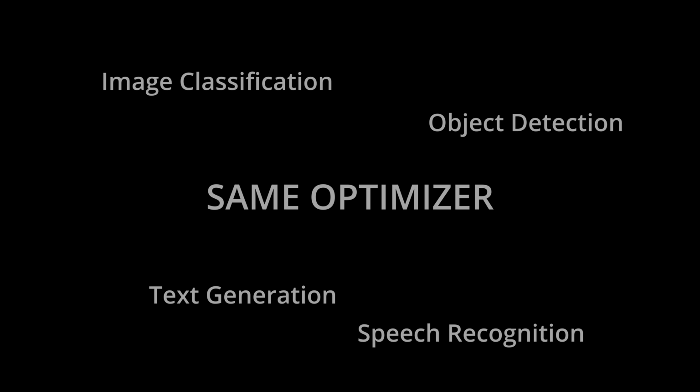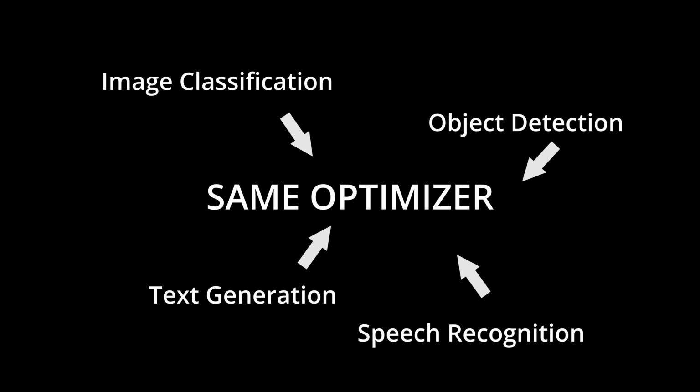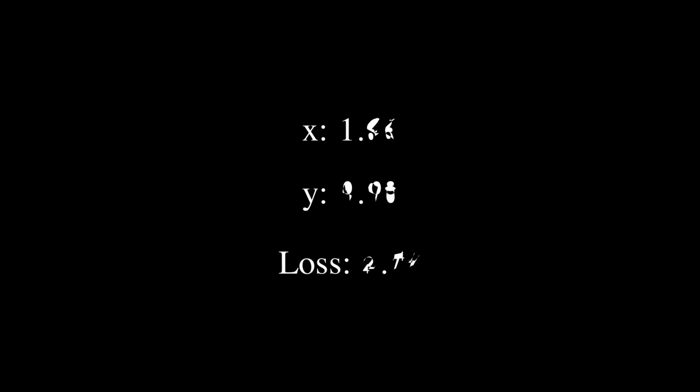The most well-known optimizer is called gradient descent. In reality, models have hundreds of thousands or millions of parameters. Large language models usually have billions. It turns out that the same optimizers can be used for training different tasks. But just to visualize how an optimizer works, let's say we have only two parameters. Different values of those parameters give us different loss function values.